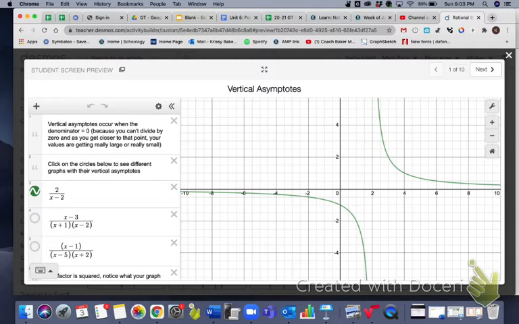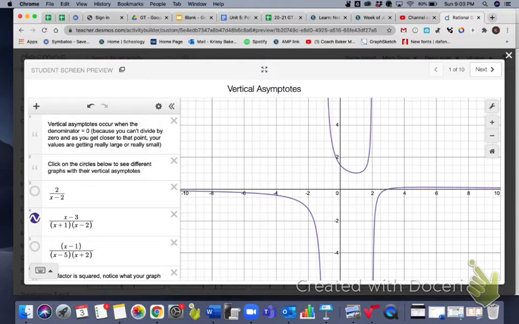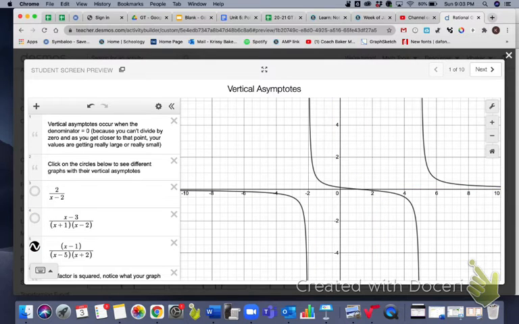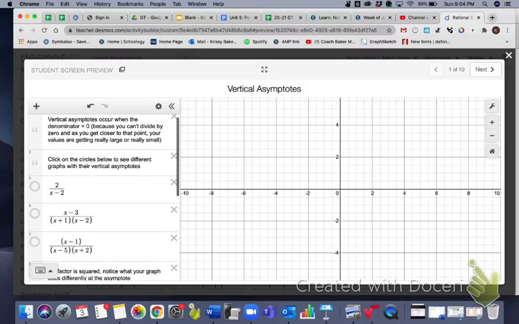All right, so as we talked about, a vertical asymptote occurs when the denominator equals 0. Because again, you cannot divide by 0, and as you get close to that point, your values are going to get either really, really big or really, really small. So on this first one, you'll notice this has an asymptote when x equals 2, because that's the factor that makes the bottom equal 0. Well, if I have two factors there at the bottom, there's going to be two vertical asymptotes. One of them is at -1, one of them is at +2. All right, but what your graph does in between those asymptotes could be different based on what the other features are. But notice again, this one has the asymptote at -2 and 5, just like you'd expect.